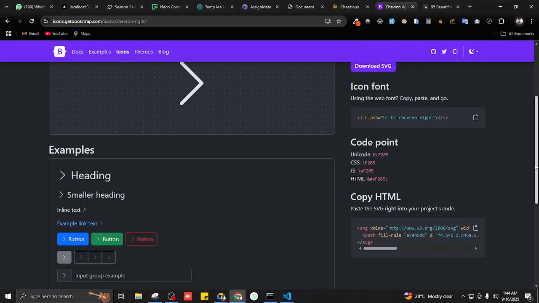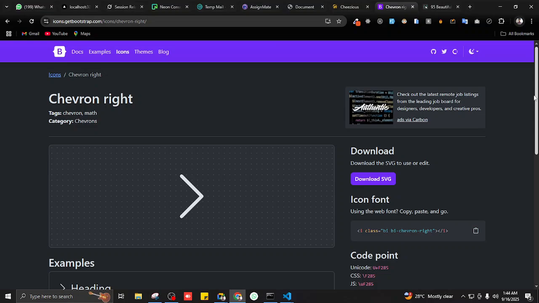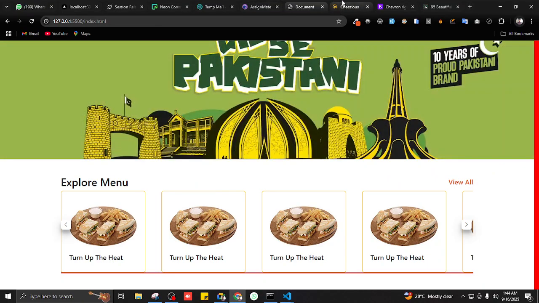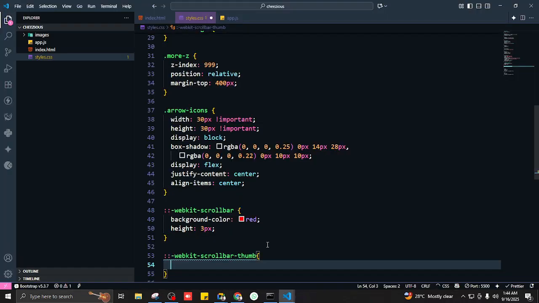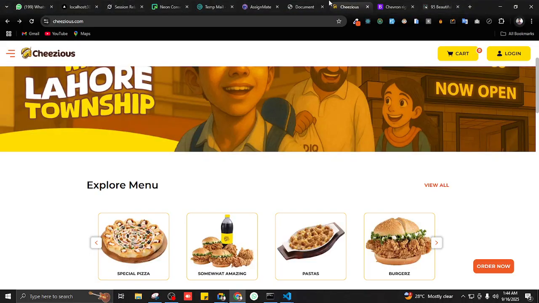The pipe it's moving in is the scroll bar. So if you want to target this specific thing that we grab and move, it's webkit scrollbar thumb. And let's give it a background color of yellow, just for testing purposes.